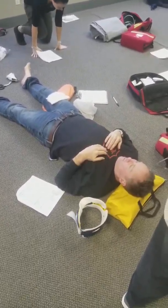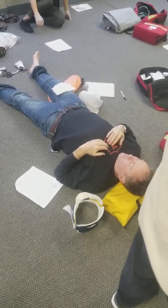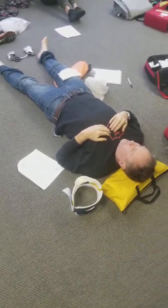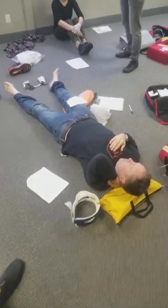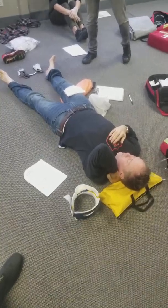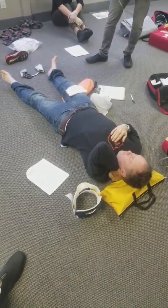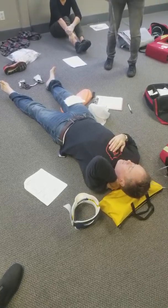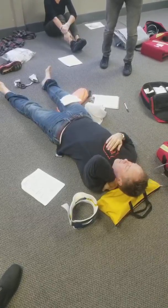What's the rule of thirds? Two above. Two above everything. No, the rule of thirds is all long bones are divided into thirds. Upper, lower is considered a joint. What's the principle or the rule for immobilization? One up, one down. Upper third or lower third, the joint above or below. What's the principle of immobilization?